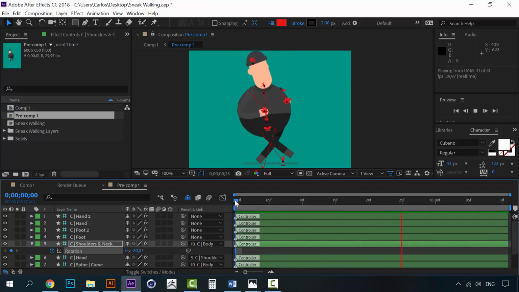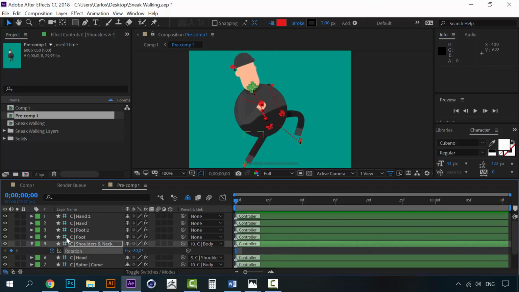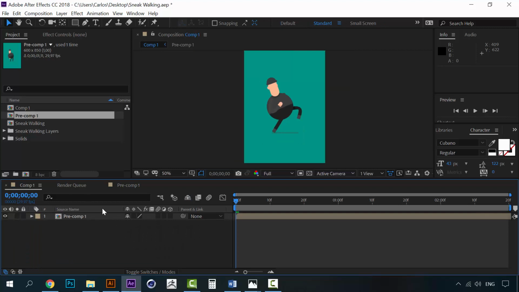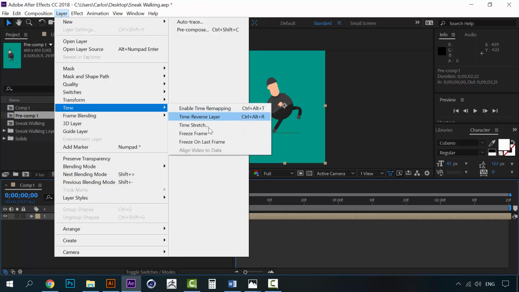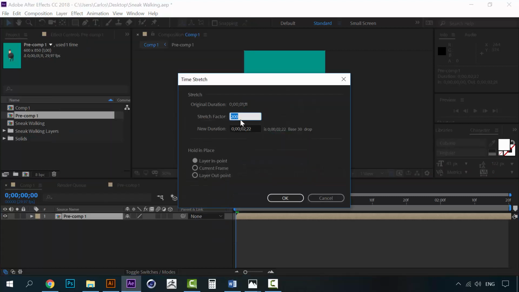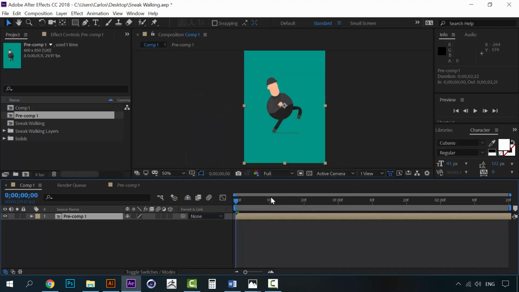Now you can see that this composition is the same length as the previous one, 1 second and 10 frames. But what I did here is create a pre-composition with all these layers, and then on the main composition I went to layer, time stretch, and stretched it out 200% so that it lasted 2 seconds and 22 frames.